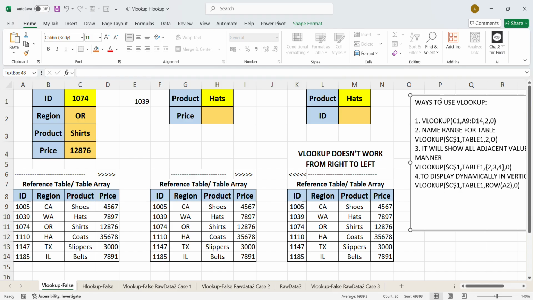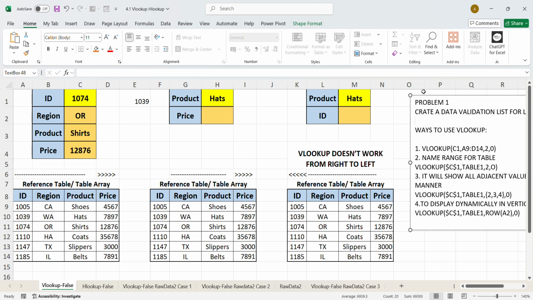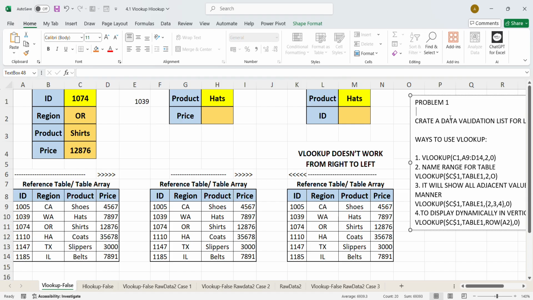So these are the various ways we have used for solving problem 1. And one more thing we did, we created a data validation list for lookup values. So you have to remember this.